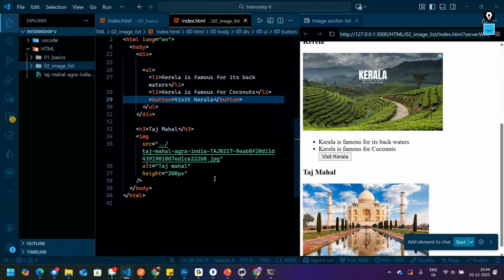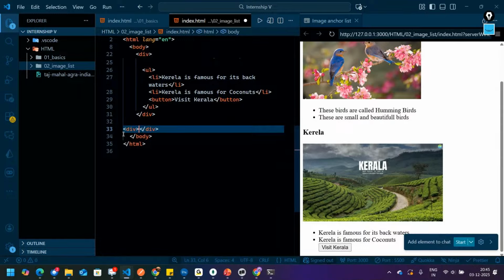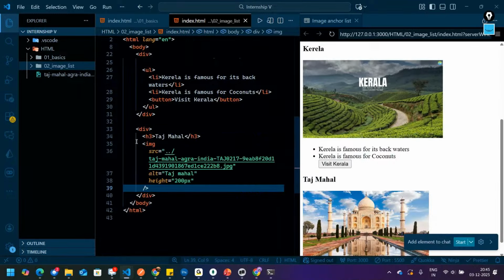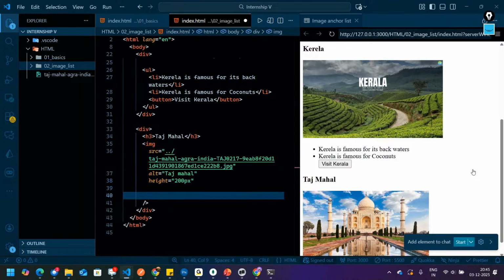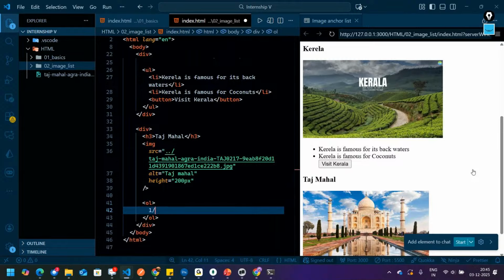What about Taj Mahal, guys? What should we write about Taj Mahal? Again, we will write it inside one div tag. Now let's write it in a UL tag, sorry, in an ordered list. My bad. Over here, ordered list. Suppose the first thing is when it was built. Can anybody tell me when it was built?